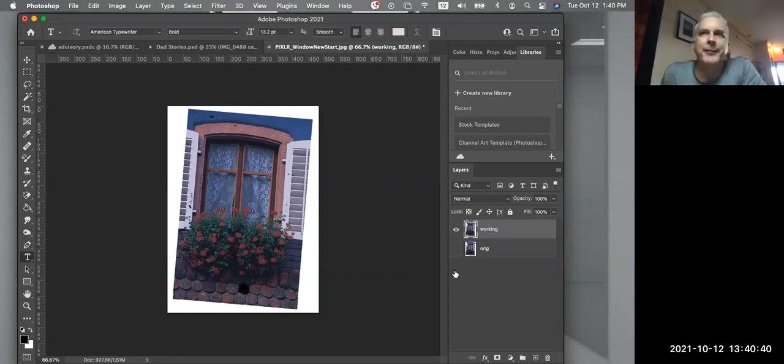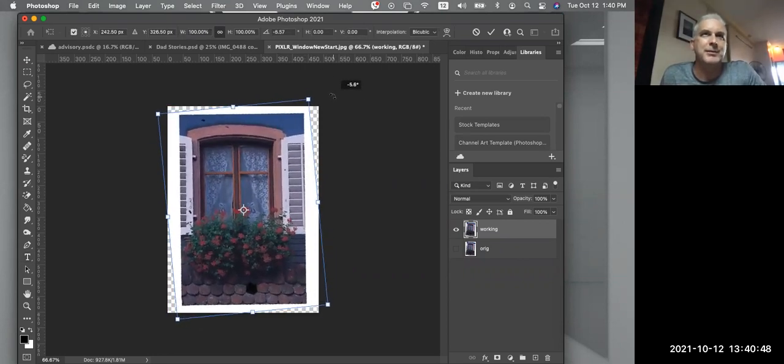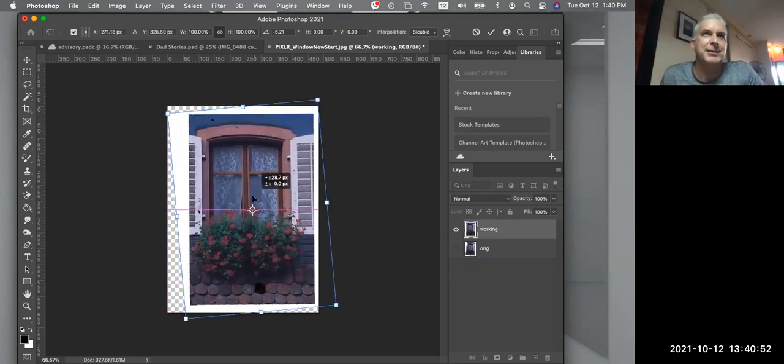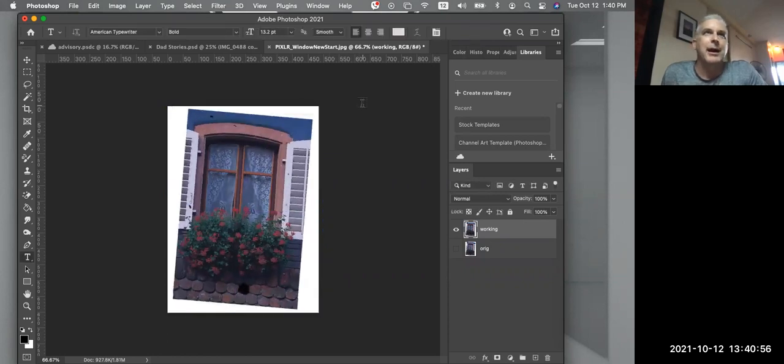Okay. The very first thing we're going to do is straighten this thing up. You're probably thinking Control T, and that would work. In Pixlr, you have to guess at the straightness. You could use that sort of line to guess, but there's a little bit more advanced way, and you may choose to use that or not. I'm going to use my ruler guide and pull down a guideline right to there, and I'm going to pull one over here.